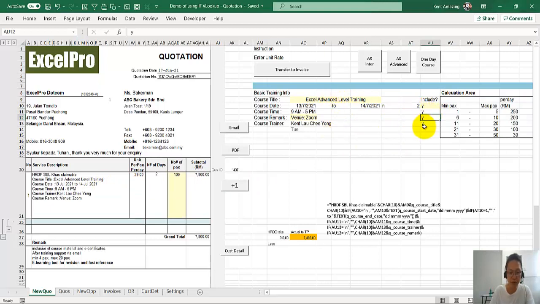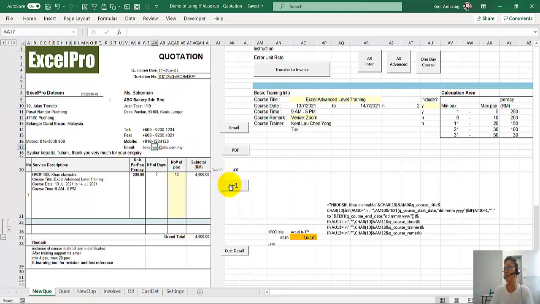You can use it, right? I don't want to show the value, it is just gone. And I don't want to know who is a trainer. It's just right there, and the rate I already put here. If I just change it to say 10 people, under 10 people, then the rate is 200, and times 2 days about 4,000, right? So all this is already automated.